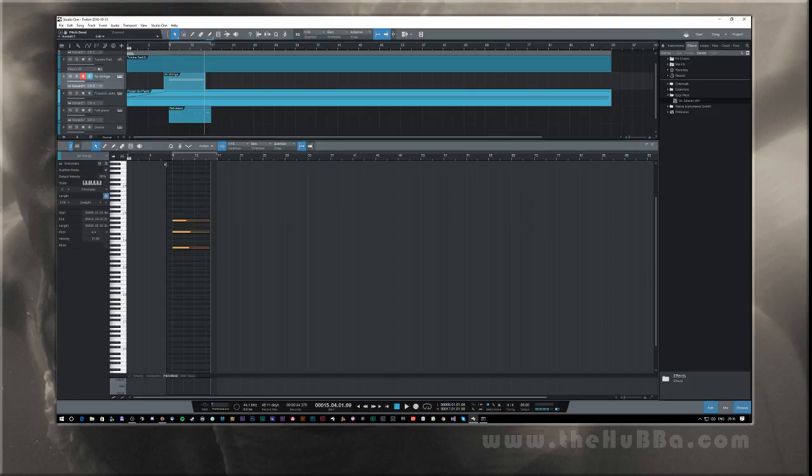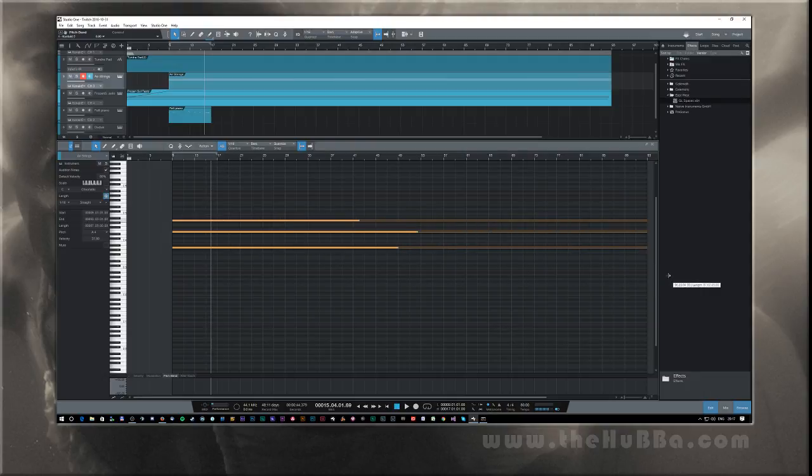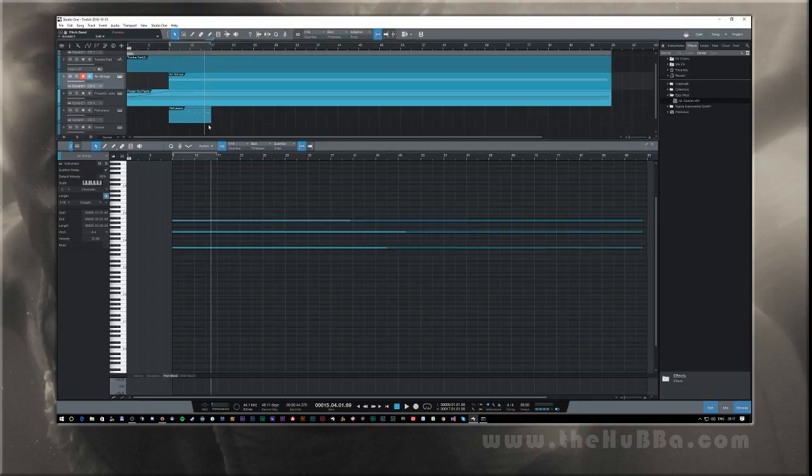Let's make sure that's fine. Drag that one out. Gonna do the same thing with this, of course, and make sure I bounce it all. This time I'm not bouncing it for CPU. I'm just bouncing it because I need to be able to go in in the middle of it and still hear the entire harmonies going on. So Control B to bounce. And we'll wait a little bit.